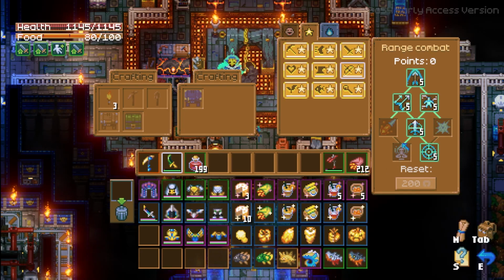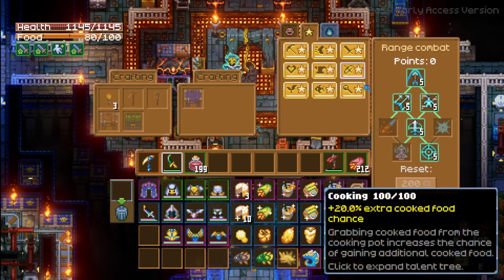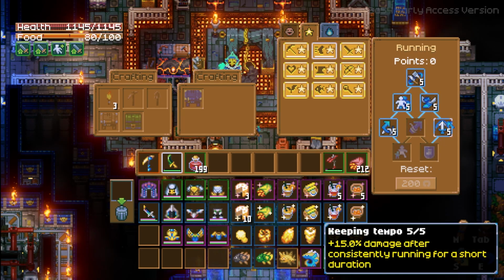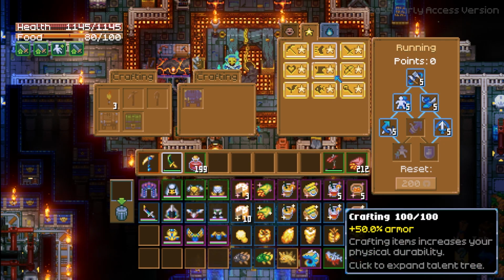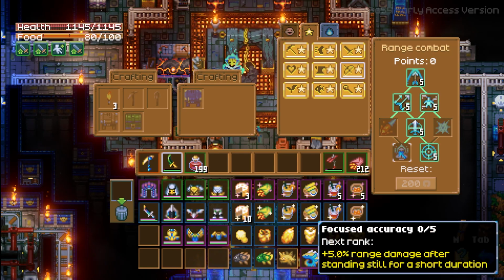However, if you are going to do focused accuracy, you need to get your timing right, because for the tempo, you need to move around a little bit to get this damage boost. I believe it takes 2 or 3 seconds of keeping tempo to get the boost, and then you have it for about 8 seconds. On the ranged tree, focused accuracy also takes about, I think, 3 seconds or so of standing still to be able to get it. And then you also have it for about 8 seconds.